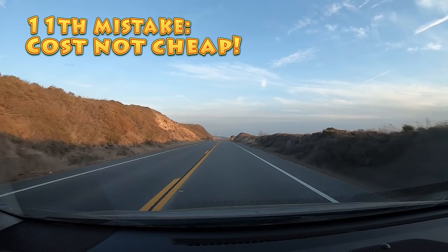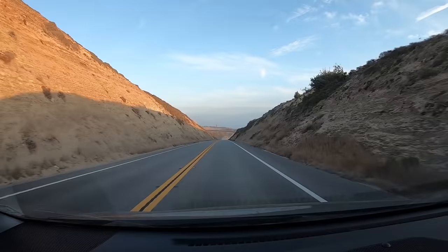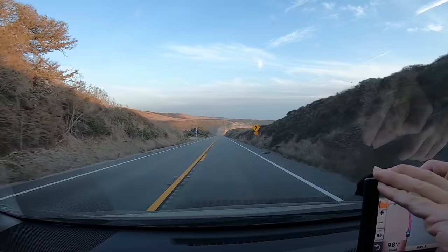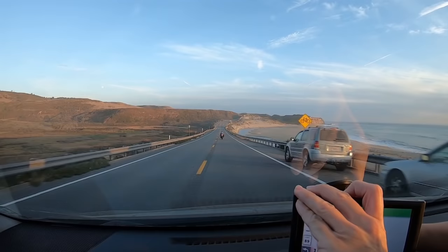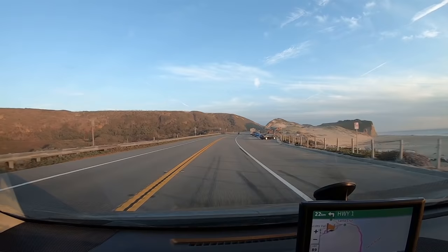Elephant mistake: thinking converting a van is cheap. If you want to enjoy traveling, you do not want to waste money — you want to spend money on something that you will use for years. That means investing a minimum amount of money to make your van functional and enjoyable. In my video about costs and steps, you will learn how to invest gradually. The costs presented in my video include money spent on trials and errors. Following my techniques and steps should allow you to save on those trials and mistakes, so you should be able to spend less money than I have on your van conversion.